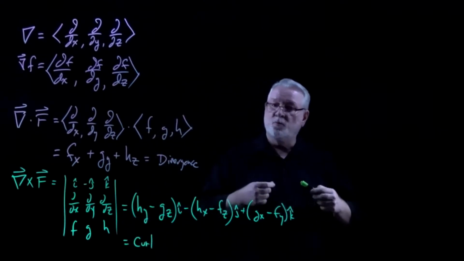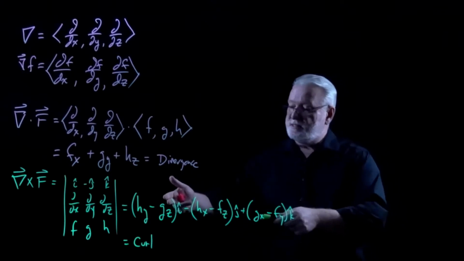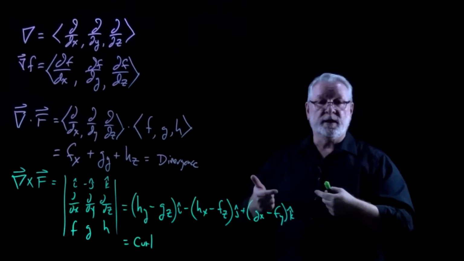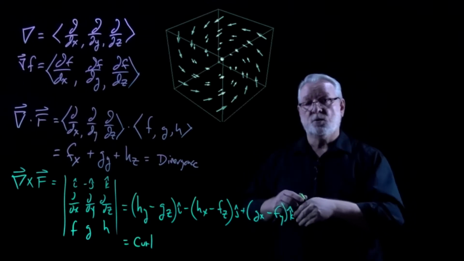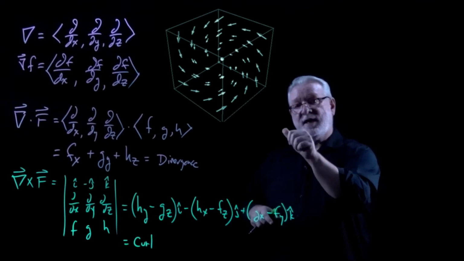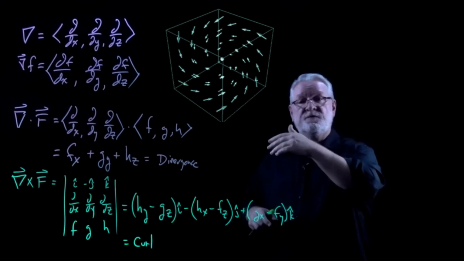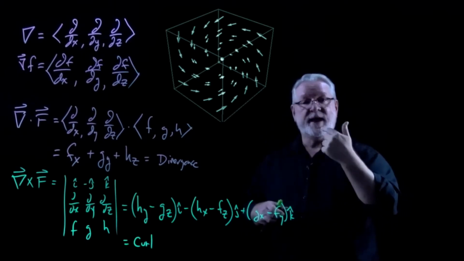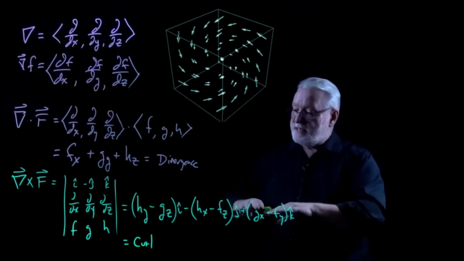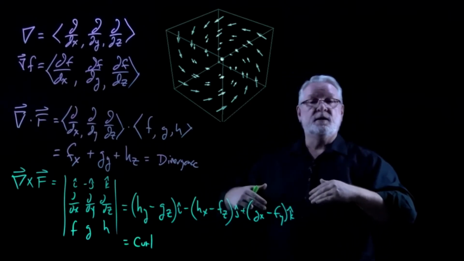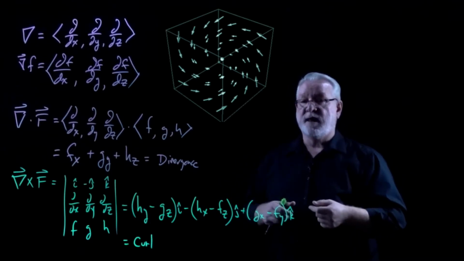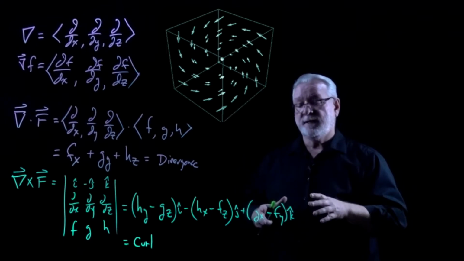And what the curl really refers to is the vector around which the vector field seems to be swirling in the right-handed direction, which means if you take your right hand and point your thumb along the direction of this vector, this is the degree to which the vector field will swirl around that direction. So, if the curl has a clearly defined vector with a large magnitude, that means the field is going to curl in that direction around that vector more successfully.